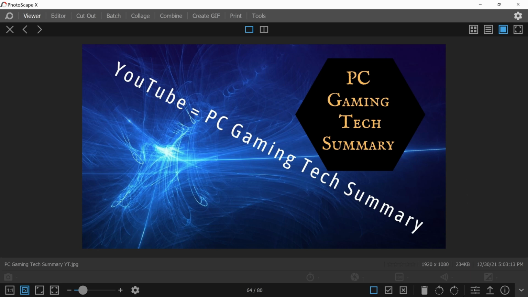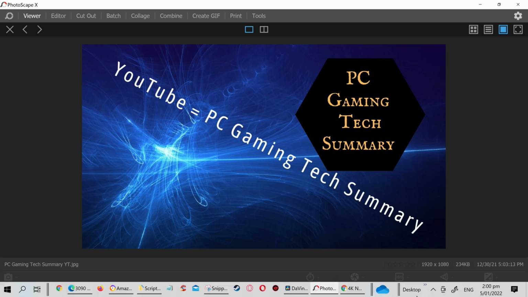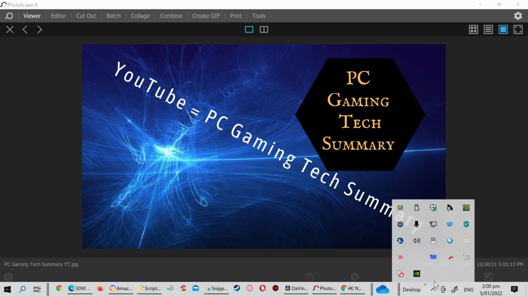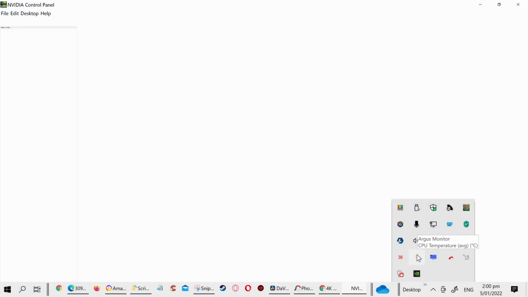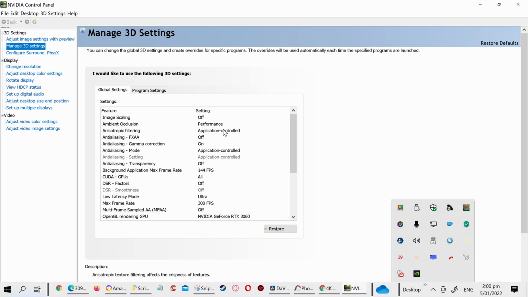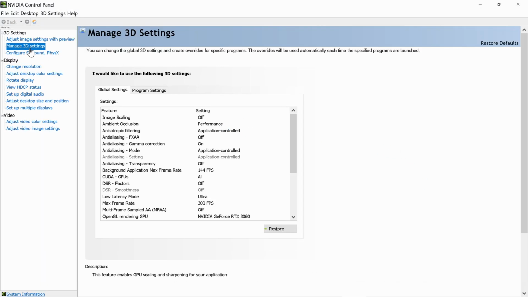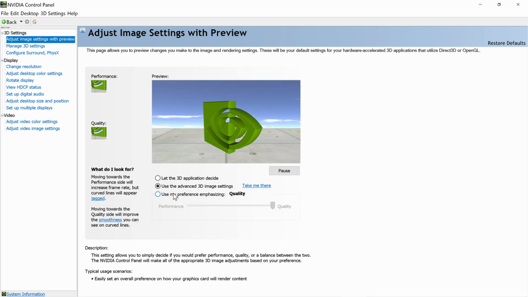So if we go to the system tray and to the NVIDIA icon, the black and green one, and go to the NVIDIA Control Panel. Now we want to go up and be sure that we have the advanced 3D settings set.